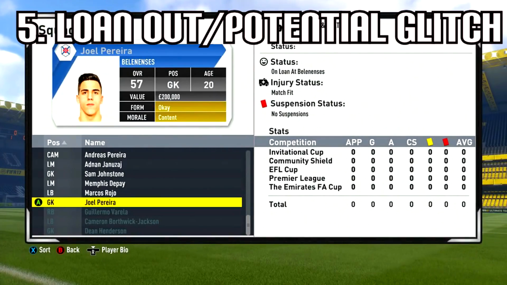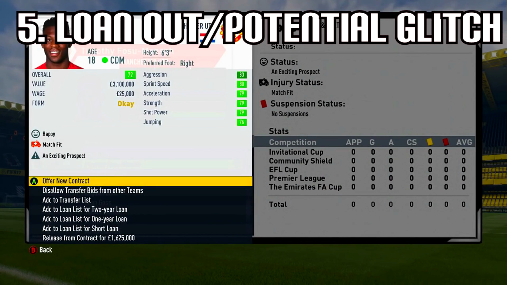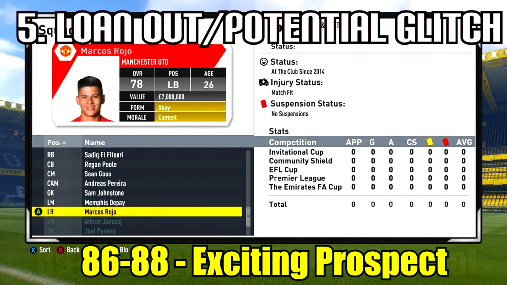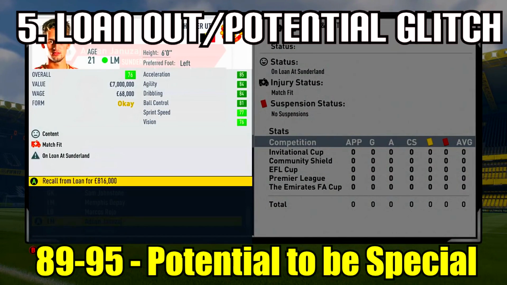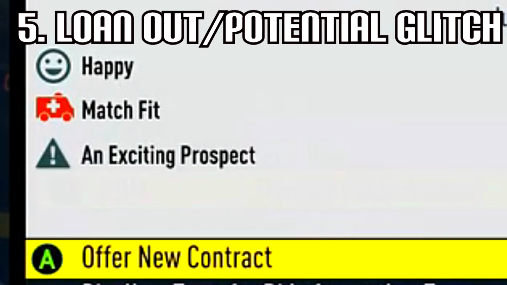check 2 things. 1, is his value higher than when he left? Or 2, is his potential status higher than when he left? Now, when I say potential status, I mean the words will say showing great potential, exciting prospect, or potential to be special. Now, if either one of these things has increased, then the man's potential or highest rating that he can possibly get has also increased.